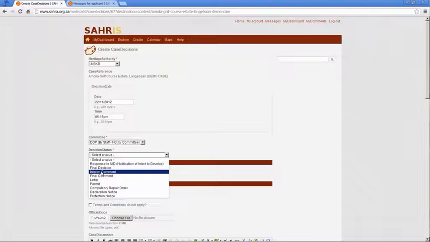Letter is pretty self-evident, so that's for all general matters. And then permit is really a letter confirming a decision to issue a permit, and that is usually accompanied by a permit. A compulsory repair order, when the owner of a property, for instance, has illegally altered a building, then we may issue a compulsory repair order notice to the owner to rectify the matter. Declaration and protection notices are involved in the declaration nomination process and can be used for notifying the owner or interested affected parties about our intent to declare a heritage site as either provincial or national, or whether we are withdrawing a notice, or whether we would like their consent or objection to the declaration. So you can use those two categories for those scenarios.